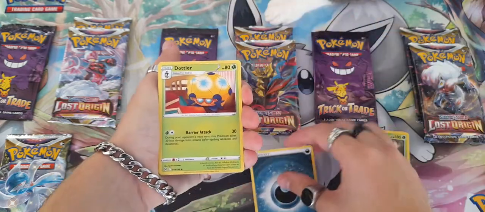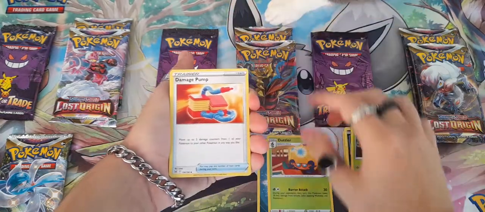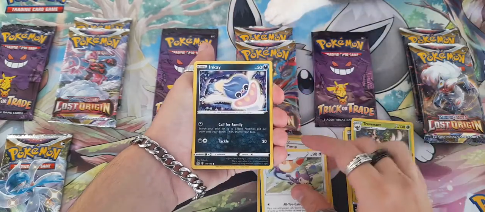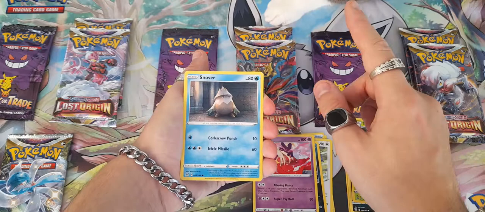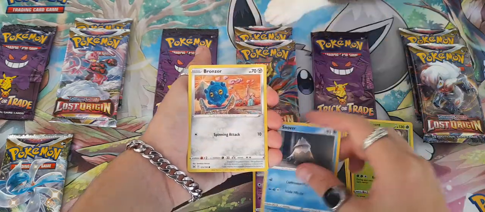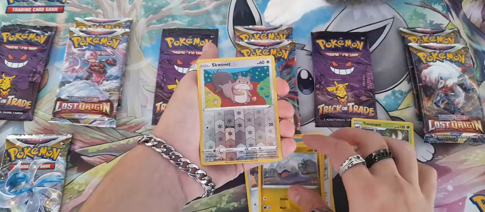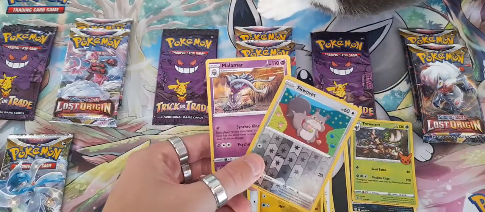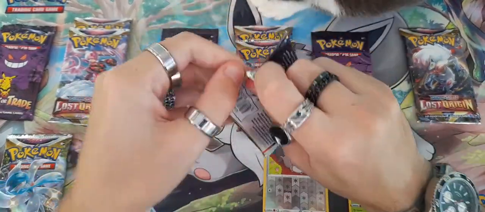Okay, let's see. Oh shit, it's punched a cat in the head. Dottler. Can still see the pull there. Damage pump. Ambipom. Inkay. Jeez, just in the way. Can you see it? Bit of fur here. Snover, Bronzor, I forget this trainer gallery's in here as well. Of course it's not there. And damn, nothing on the first one. Okay, pack two. That was not a brilliant start.